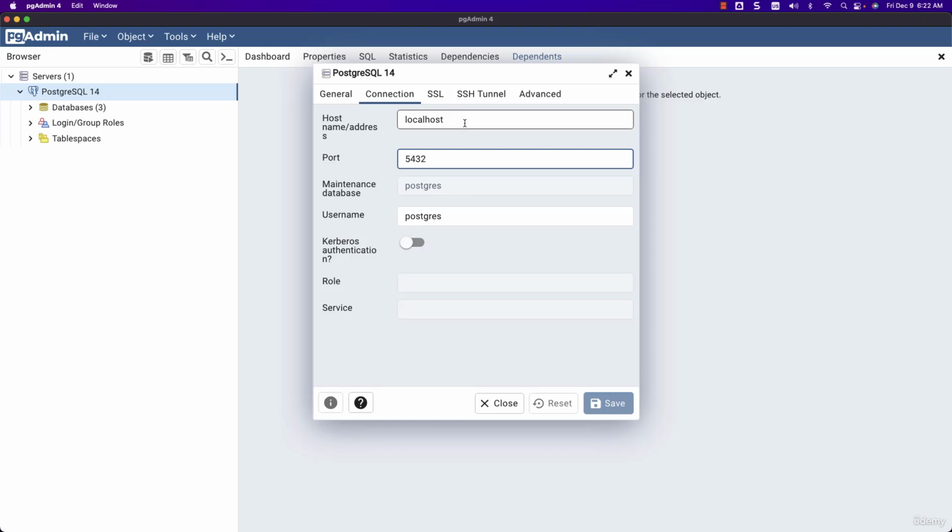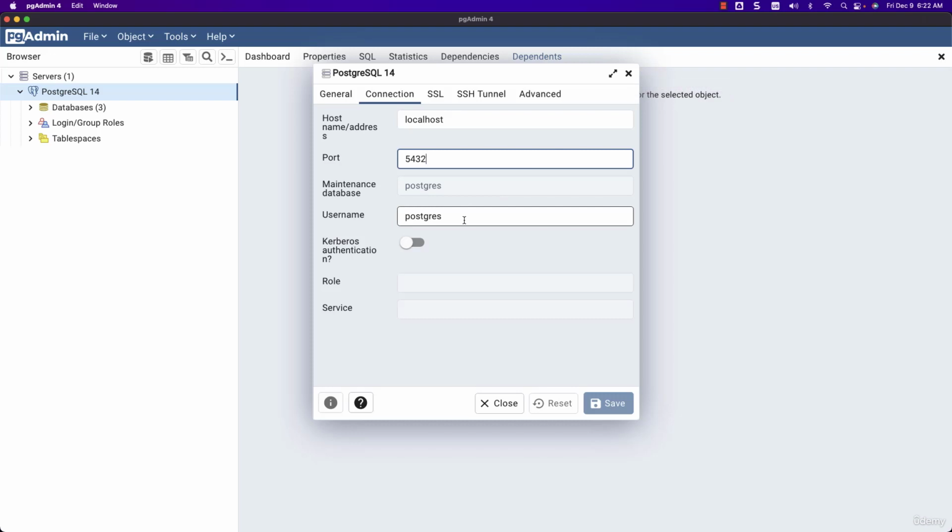I will talk about localhost very soon. Also, I will talk about port very soon. For now, you can see that when it comes to this connection, I'm using Postgres as both username and database. It means we are connecting to the system database. We should be able to perform system tasks. What are the system tasks? Creating other databases, creating other users, granting permissions on databases to the users. All these are considered as system tasks. To perform any of those system tasks, we typically log in using Postgres.